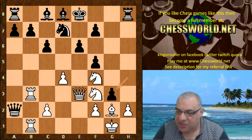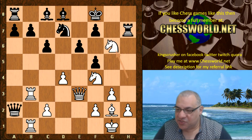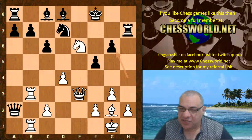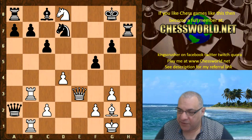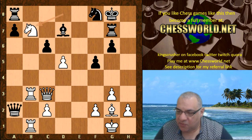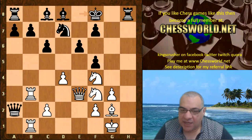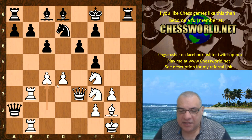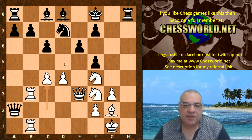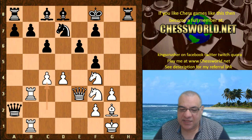Quite often with any d5 the dark squares are weakened. Let's see what happens: hxg is played, King f8, then Knight takes h4. This position is interesting — Knight h to g6 check and this is very good for white with d5, a really quite crushing continuation. White's got a big advantage. So hxg, hxg, King f8, and now c4. This reminds me of thematic games where c4 and d5 breaks up black's already unstable pawn structure.